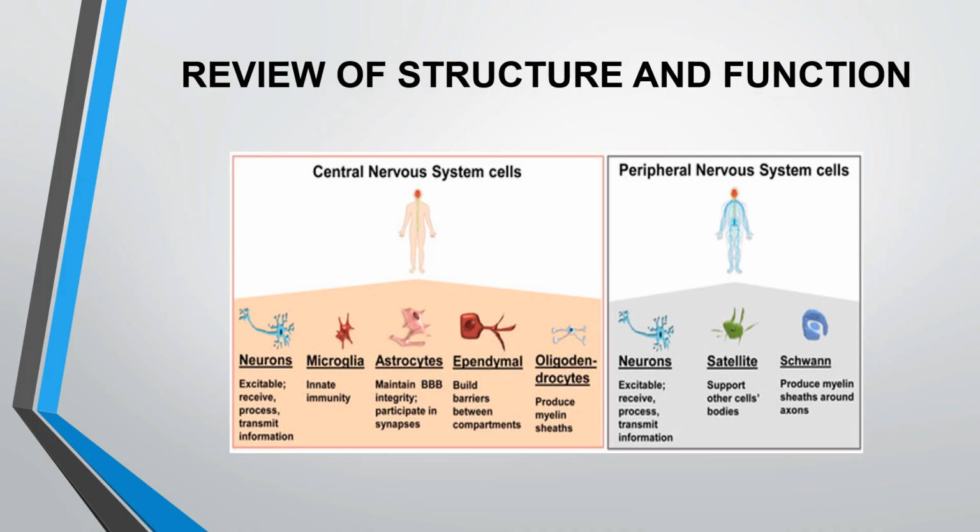Nervous tissue is all about communication: fast, precise, and unforgiving when something breaks. This slide separates central nervous system cells from peripheral nervous system cells, which is clinically and pathologically important. Neurons are excitable and transmit signals, but most of the support work is done by glial cells. Astrocytes maintain the blood brain barrier, microglia handle immune defense, and oligodendrocytes and Schwann cells deal with myelin.